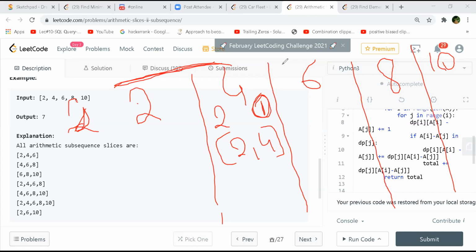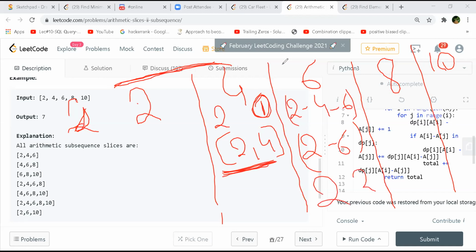So one arithmetic sequence could be 2, 6. But now when you check with 6 and 4, there is a difference of 2, right? And you already have an arithmetic sequence of difference 2. So your next sequence can be what? 2, 4, and 6. That means a difference of 2 you have in this arithmetic sequence with a size of 3. It's 3, right? No, why is the size 3? 2 only, right? 2 only, yeah. Not 3, sorry.